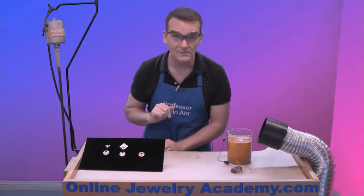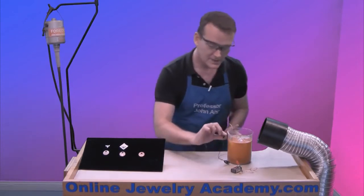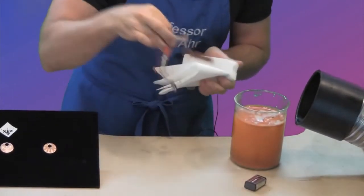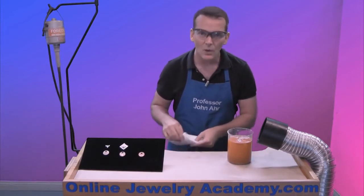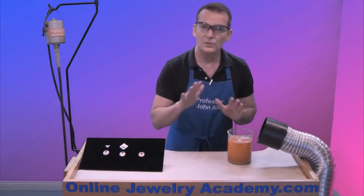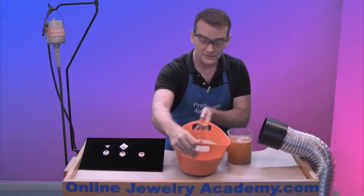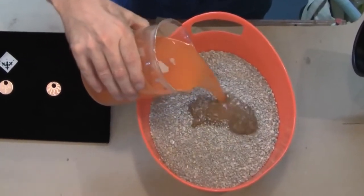So let me show you the last part of this process, which is the disposal of this material. So what you want to do is get your wires out of there, and you do want to dry things off and put these away for another day. Now, you've got some material here that's basically salt water with a lot of copper in it. You don't want to throw it down the drain because your local municipality is probably using microorganisms in the sewer system to break down solid waste, and copper would kill that. So what I recommend doing for the time being is pour this solution into some clay cat litter.